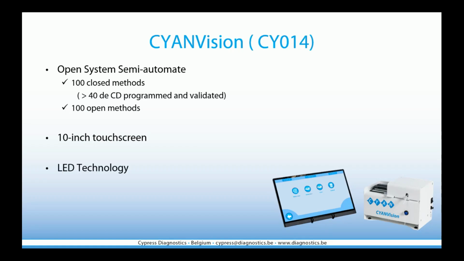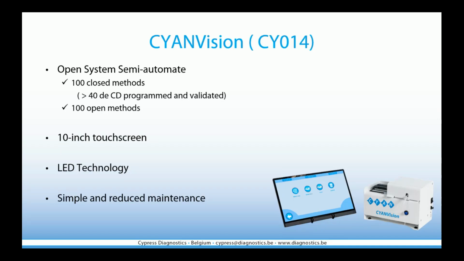Then we have the LED technology. The LED technology is actually a technology that exists very long already, but it has never been used in a semi-automate. It has never been used to determine biochemistry analytes. It has been used in lamps and so on, but what we did is we replaced the halogen lamp by a LED technology. I will show you the benefits later.